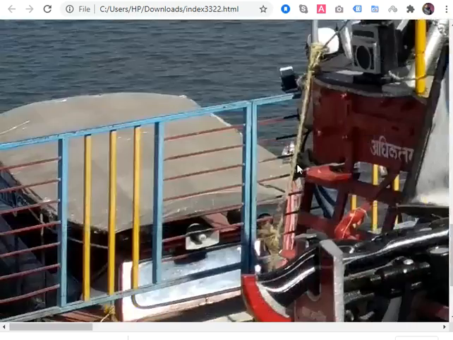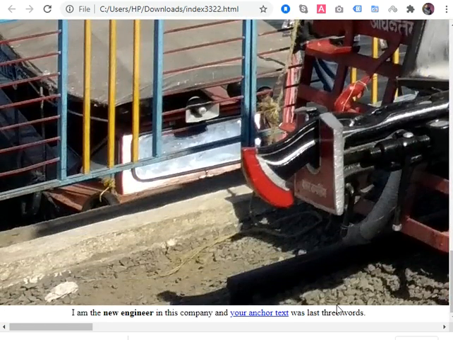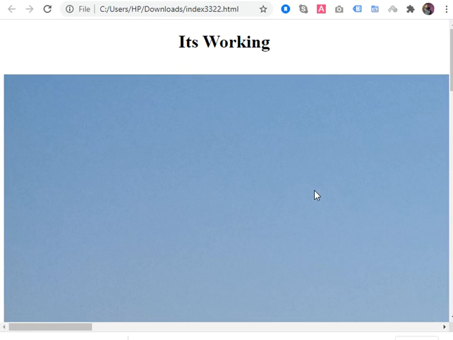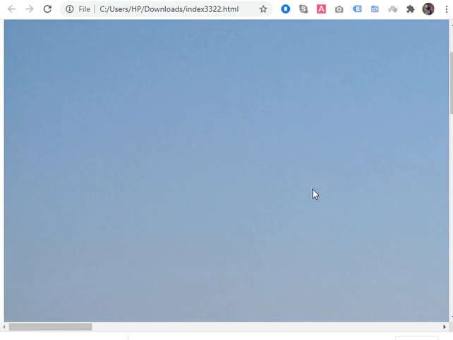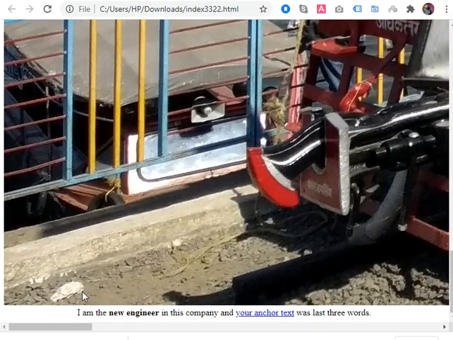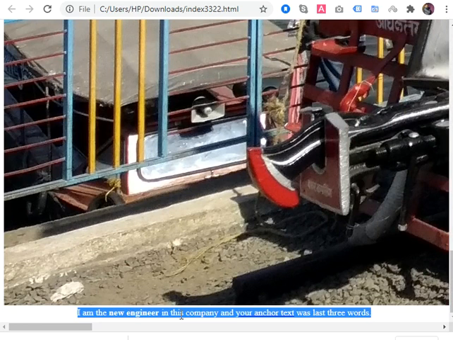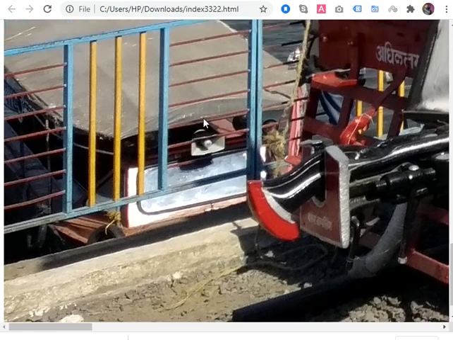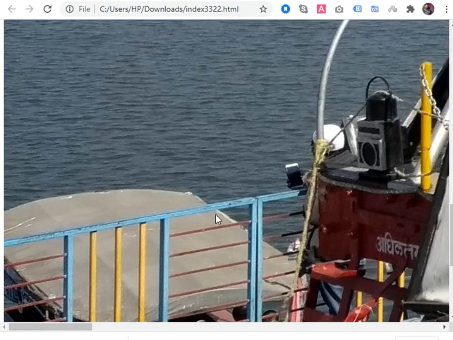This page looks like this. The content is in the bottom and the image, this is a very big image. I placed this image intentionally to show you how to reduce the size of an image as per our page. But you can see that this is the content and this is in bold, this is the anchor text, and you can bring your mouse over here, then you find nothing, but we have placed the alt tag here.